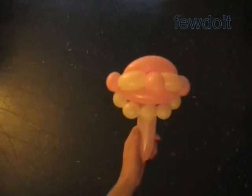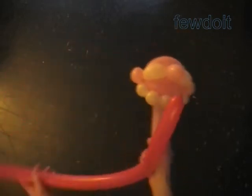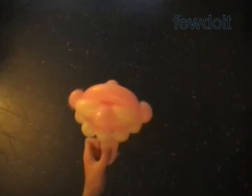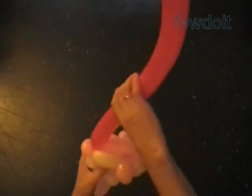Santa Claus is supposed to have a red hat. Inflate a red balloon, leaving about a 5-inch flat tail. Tie the nozzle of the red balloon to one ear bubble. The simplest hat is to cover the top with about a 5-inch bubble. It could be done exactly as we did the beard.